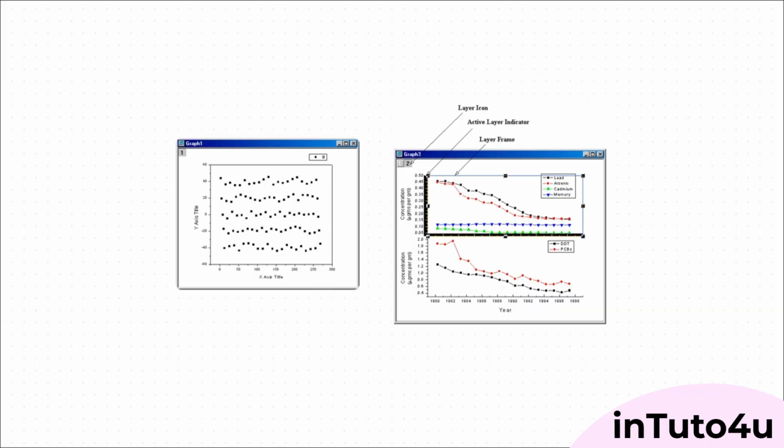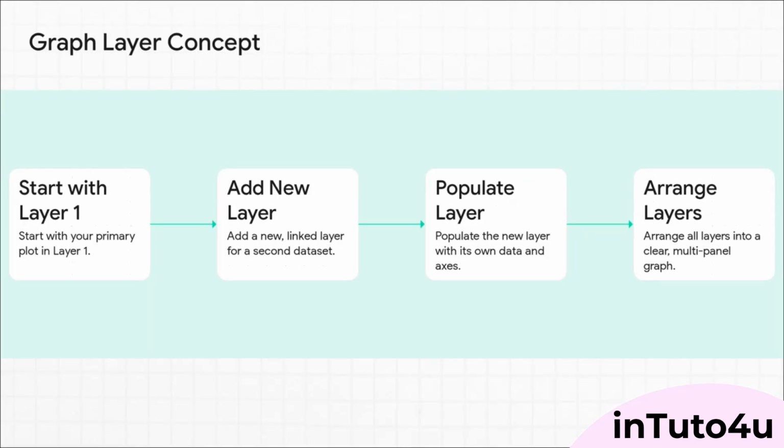This transformation. On the left, you've got a standard default scatterplot. It shows the data, sure, but it doesn't really tell a story. Now, on the right, you have a polished, multi-panel figure that's ready for publication. Getting from the left to the right is all about having total control over every single element, and that's exactly what Origin provides.